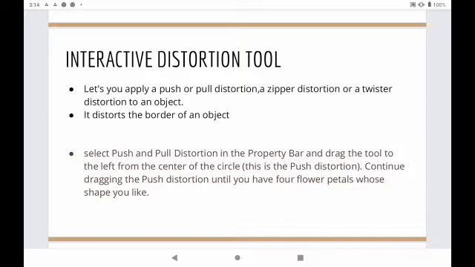Select push and pull distortion in the property bar and drag the tool to the left from the center of the circle. This is the push distortion.